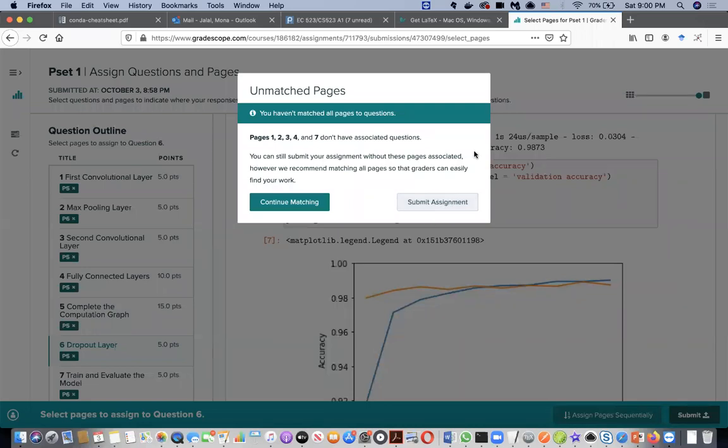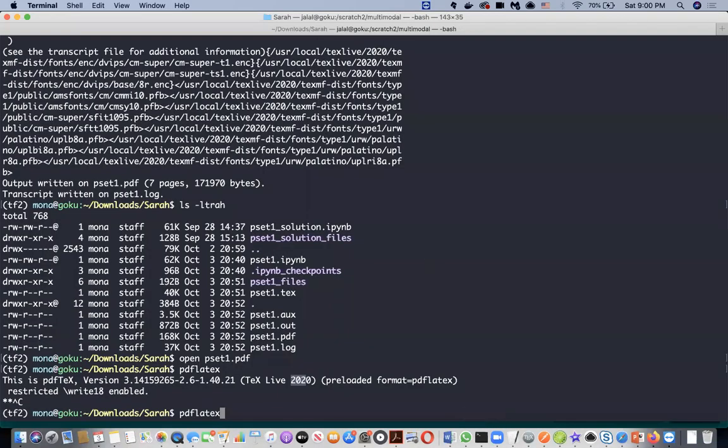If you have any questions, please let us know. I'm just going to go over one of the commands that I used for the people who might be interested to learn a little more. I'm going to use the clear command here to just make a nice clear slate. So I used the command ls -ltrah.